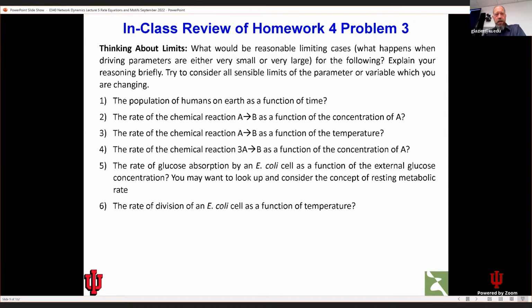Okay, let's go down. Lindsay, how about rate of chemical reaction A goes to B as a function of the concentration of A? Well, if the concentration of A is 0, if there's no A, then the rate of the chemical reaction will obviously be 0. If it were like some infinitely concentrated species, the rate of the chemical reaction would be infinite. And in between, it would be proportional in some way to the concentration of A.